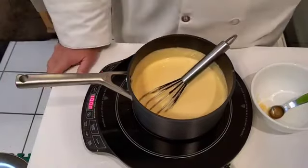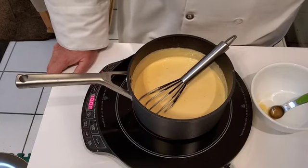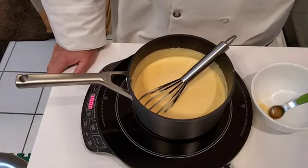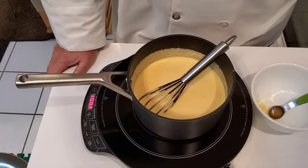That's beautiful, isn't it? All right, the main event's coming. The taco meat's done. Everything is sat and taken in the flavors.